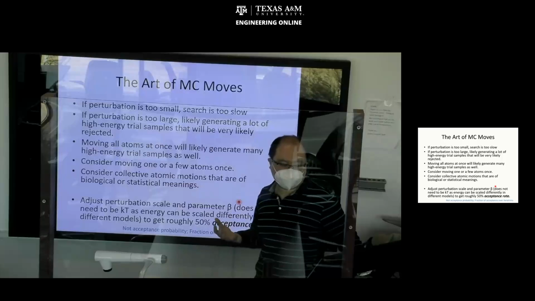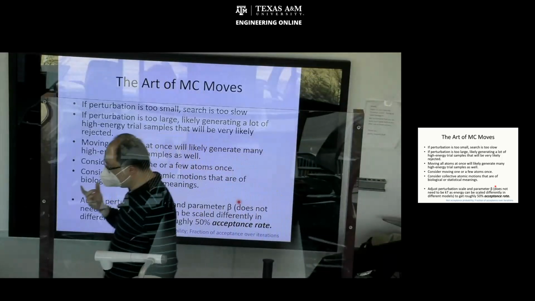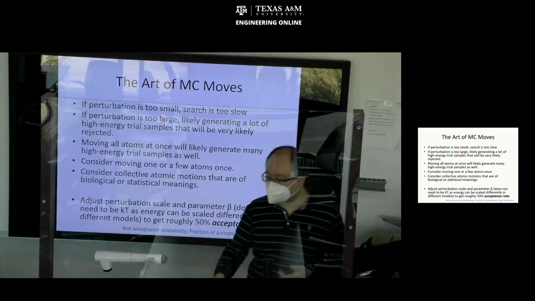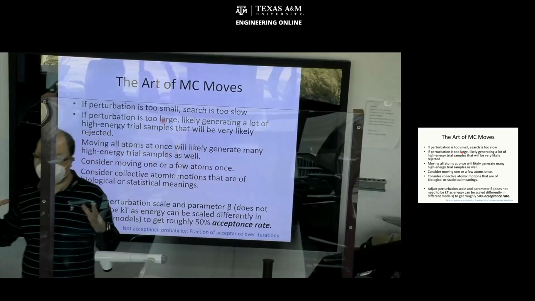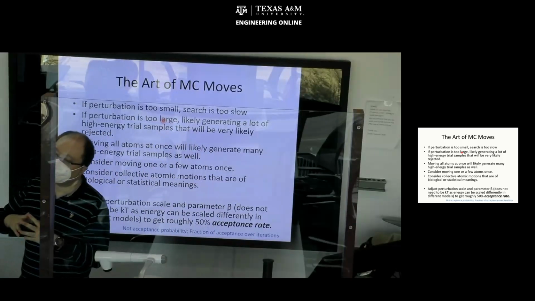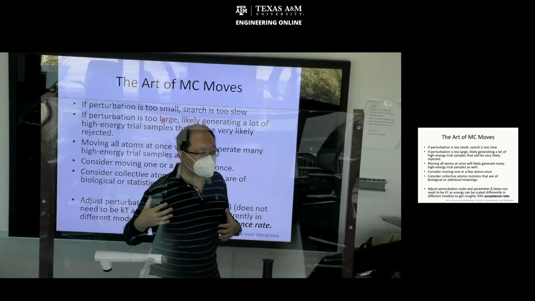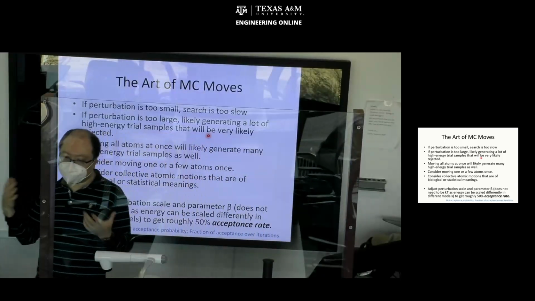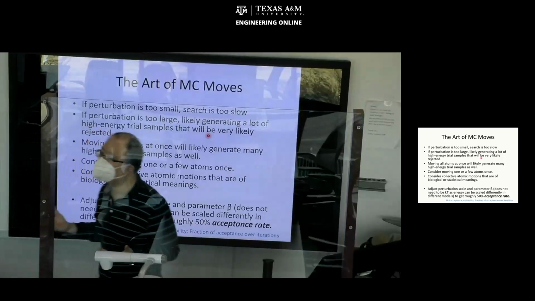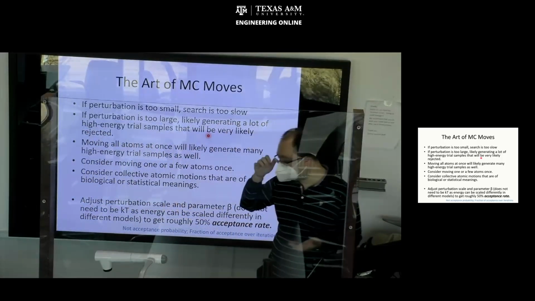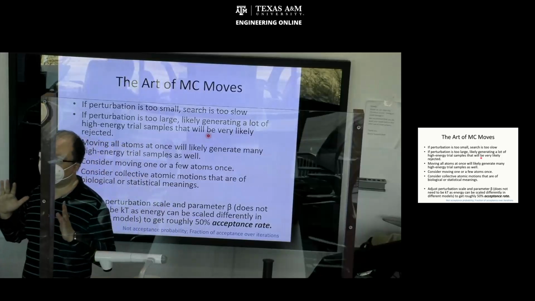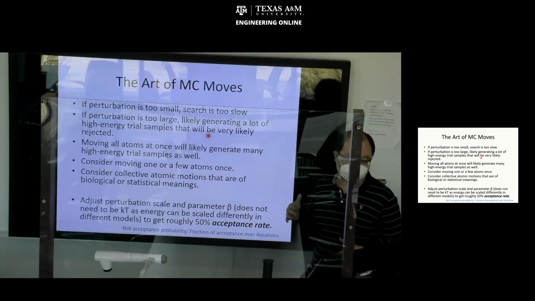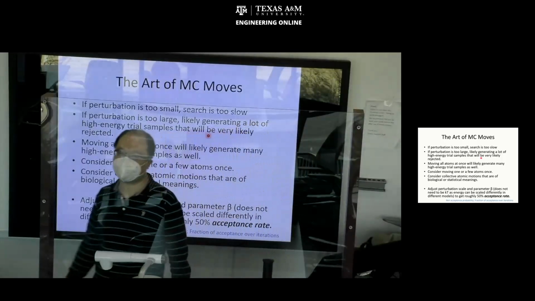But if the perturbation is too large, it's a little bit like the step size being too large in the gradient. In this case, if you are perturbing too much, each atom can move a lot, and there is a very high chance that they run into each other, and you propose a much perturbed sample whose energy or function value is very high. If that's the case, the chance to accept such a sample is very low, right? In other words, if your perturbation is too small, you will most likely always accept it, but you make very little progress. If the perturbation is too large, most likely you don't even accept it that often, okay? So that's one thing to think about.